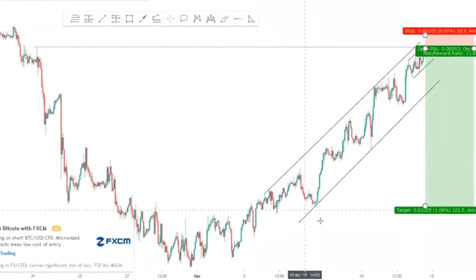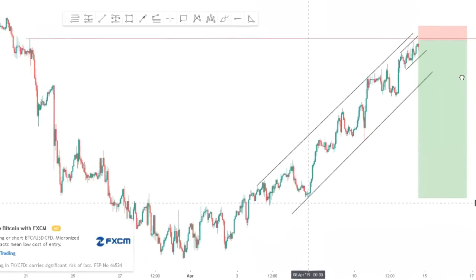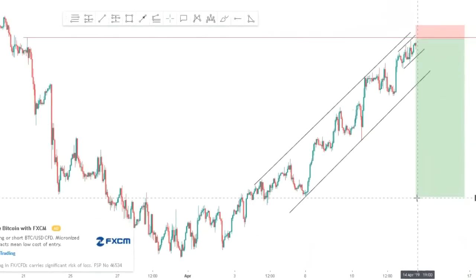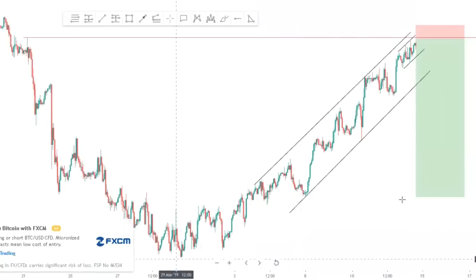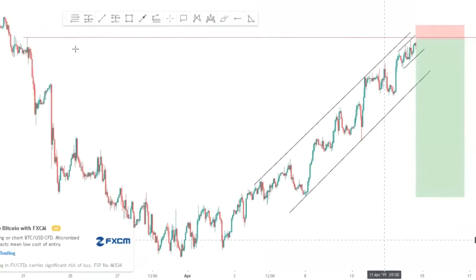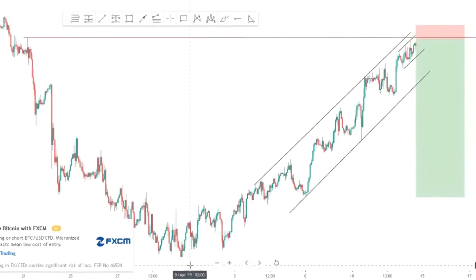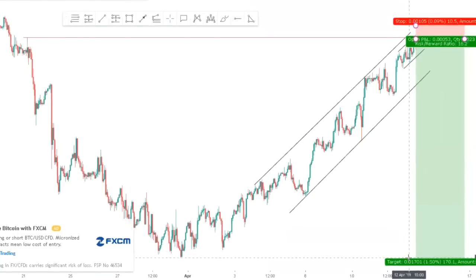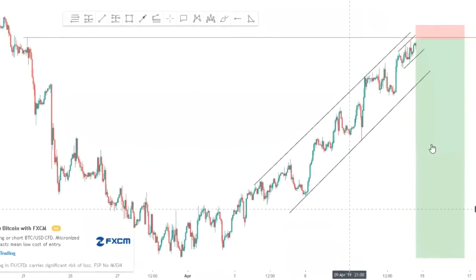The first target is going to be at the 90% rule, which is seen here, let's see, the risk reward on it is 1:11. We can just push down once more to the very low, believing that this is creating lower lows and lower highs. So if we believe that it has to break these lower lows and create new lower lows, we can expect maybe something like 16% on a single trade. Okay, there's something that we can expect.